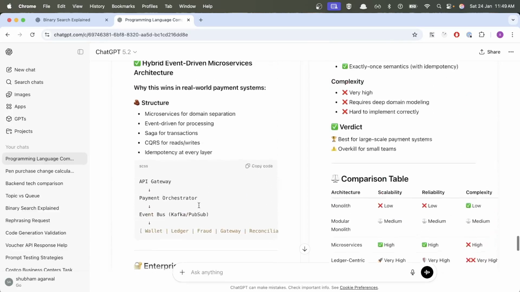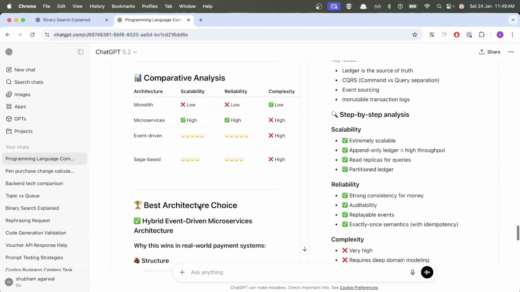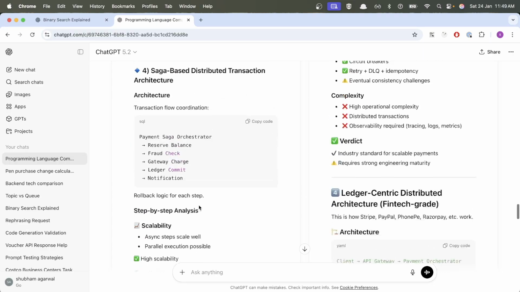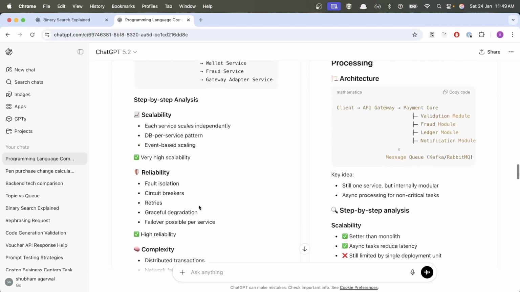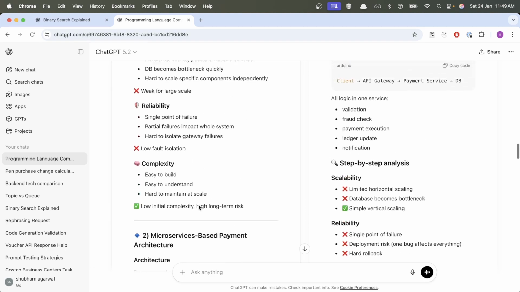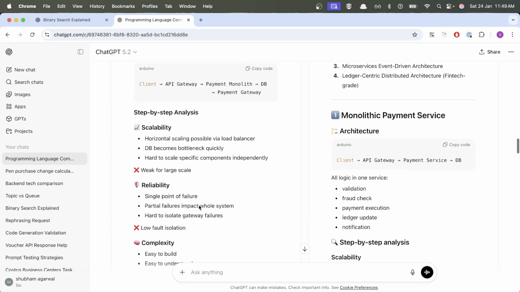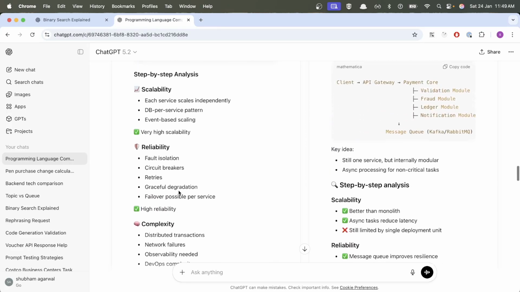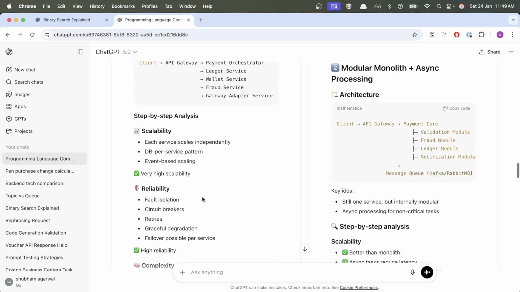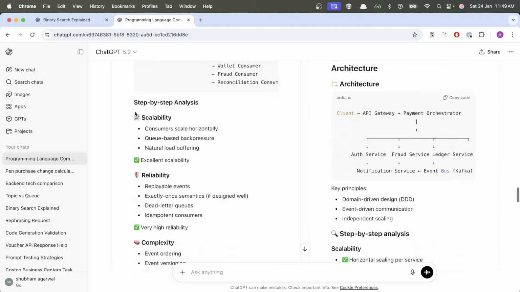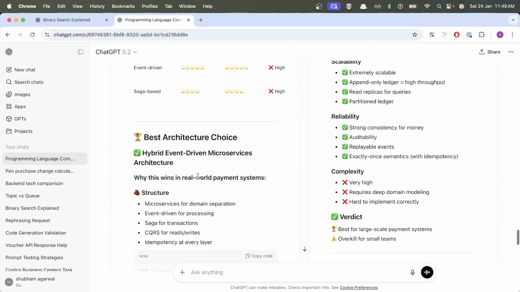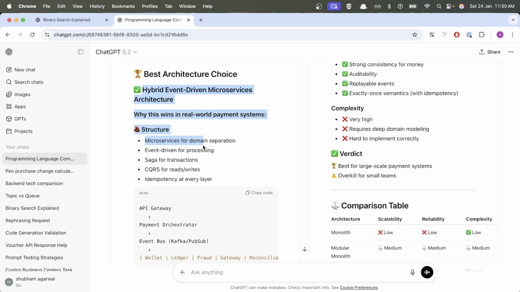So here, as you can see, in all the previous types of techniques, it was just going through one solution and providing a recommendation based on that. But here it went to different solutions, different ways this problem can be solved. It compared all the solutions based on scalability, reliability, complexity. Then instead of recommending any one of them, it is combining two different solutions, microservice and pub-sub architecture, and providing you the answer based on that. So this is how tree of thought prompting works.